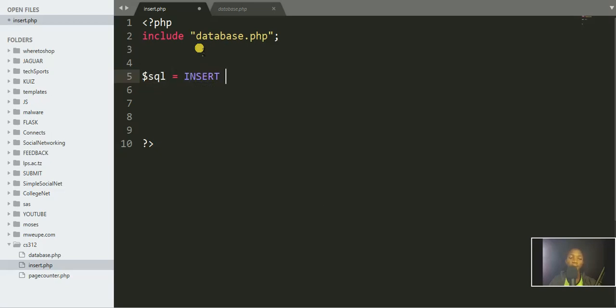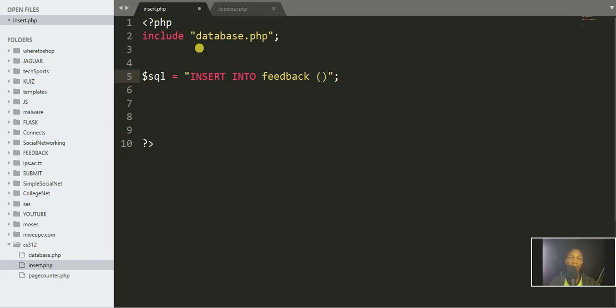So after that, now you can create your MySQL query, name it as SQL is equal to insert into, specify the table name you want to insert. So the table name we want to insert our query is called feedback. And what we're supposed to do is to specify the columns of the table in which you want to insert our values. So put bracket.